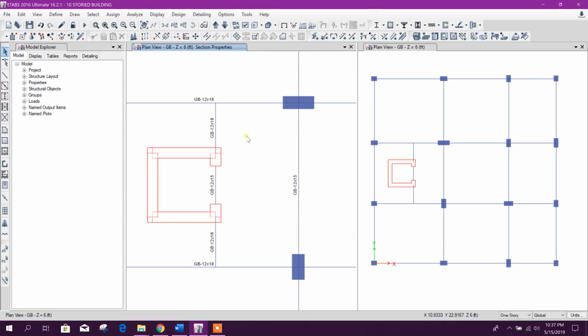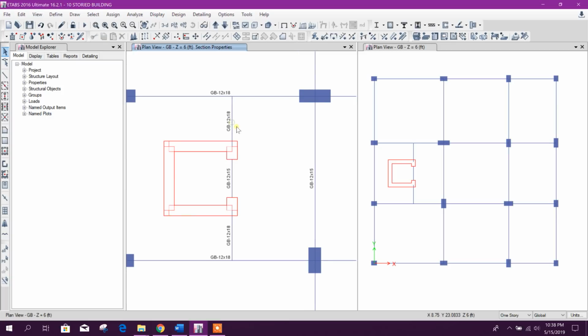First we will go for floor beams. In floor beams we can change the torsional constant, but for grade beams we will not use the torsional modifier. I will discuss the torsional property modifier in Etabs elaborately in the next tutorial. Here only one beam is failing, we will deal with that later on.